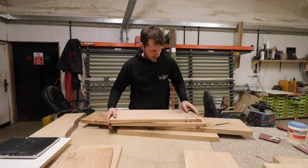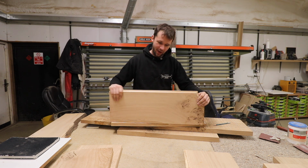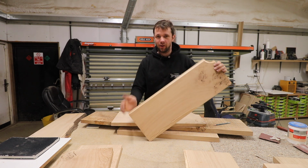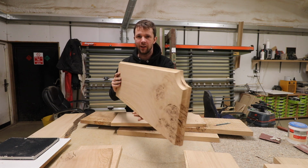Hello, you're joining me as I'm working on a shoe rack for someone who is a viewer of the channel. They got in touch with me and asked if I could make a little shoe rack for them. So, a bit of English oak, I happen to have a little bit in store, and I'm just putting a little cove detail. Hopefully you can see that.